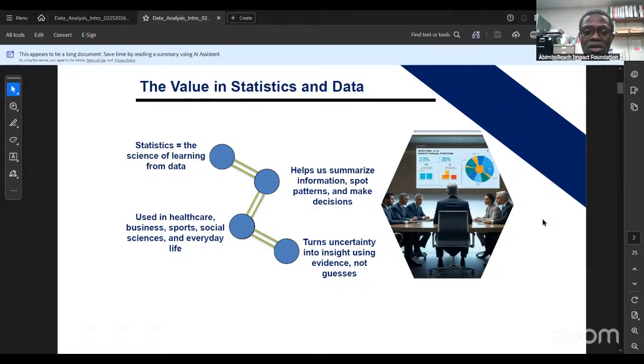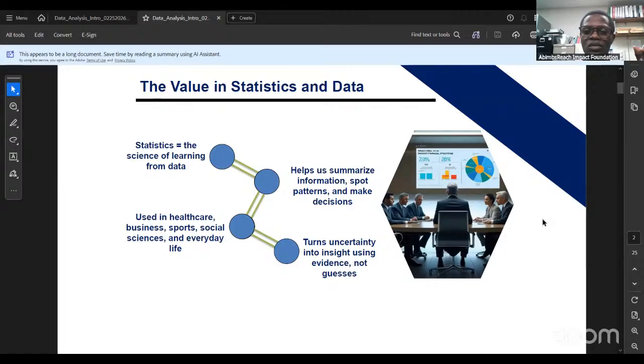It's important to note that the use of data transcends different spheres of human endeavor, be it healthcare, sports, agricultural industry, retail, FMCG, different kinds of industry. Data is used everywhere, especially now that we're looking at data-driven decision making in the world, where we now want to have customer-driven decision making, data-driven decision making. All of these are driven by the data that we collect from those processes.